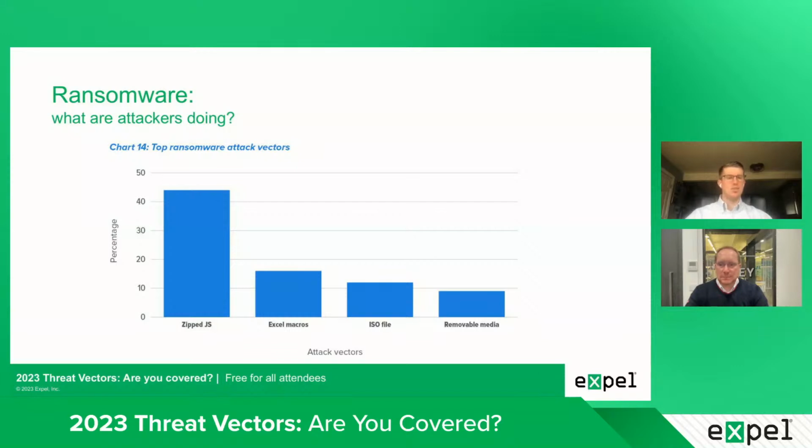Whenever we took a step back and asked ourselves why, we believe that it was partially due to Microsoft making some positive changes and making it easier to block macros in files downloaded from the internet. So the historical attacker favorite of VBA macros and Excel 4.0 macros, to gain initial access in Windows-based environments, became slightly less fruitful.